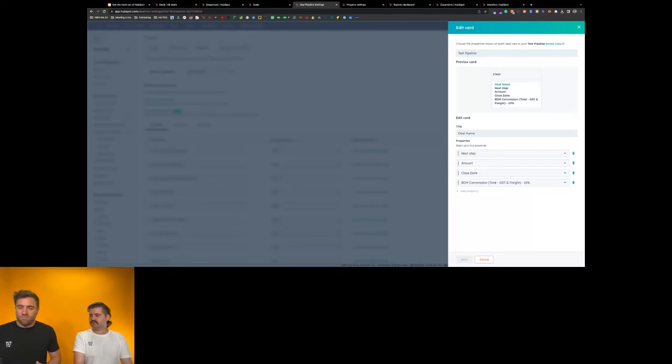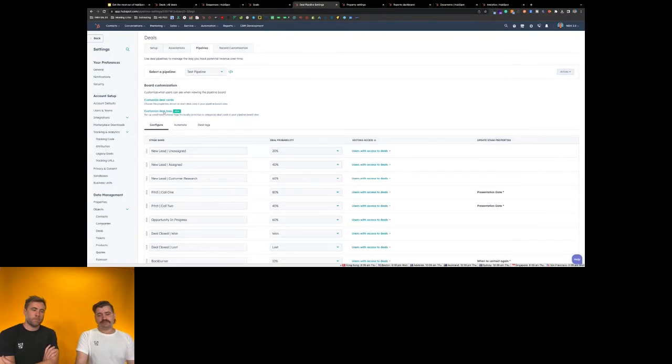So find out what's important for you as a sales leader or a salesperson, and edit this specifically so that it helps you understand things a lot quicker. And if you're doing a weekly sales meeting, you can have all the properties appearing on the deal cards. You don't need to dive into each individual deal. It might save you a couple of seconds of load time, but think about that over all the deals for your sales team every single week. You can see everything you need in one glance.